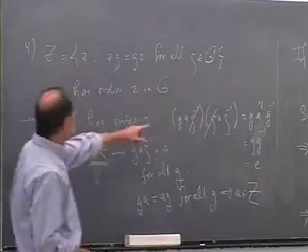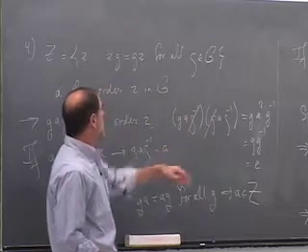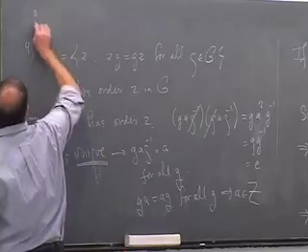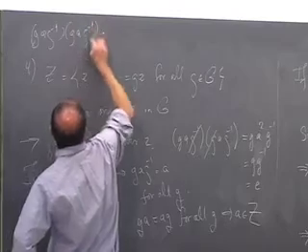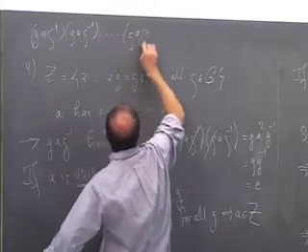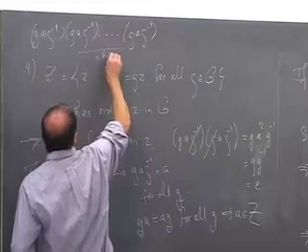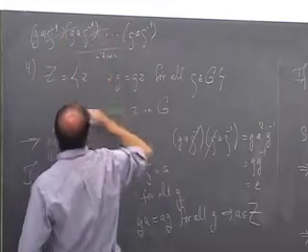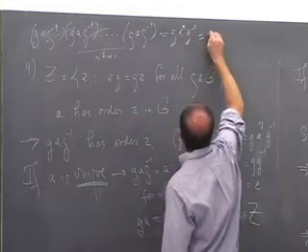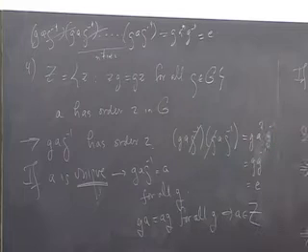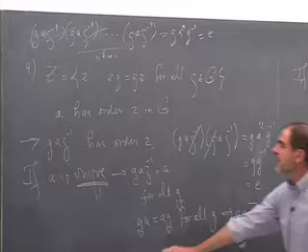This argument, by the way, is the argument you can use to show that the conjugate of an element of order n has order n. Again, you multiply it n times, and then all the internal G's and G inverses cancel, and you get G A to the n, G inverse, which is the identity, if A to the n is the identity. And then you can do that for all G, so that shows that it has exact order n. OK, so this is unique.